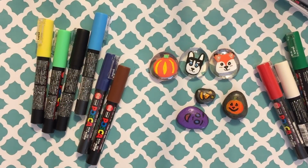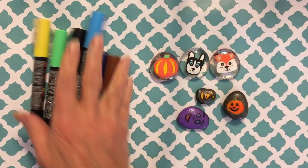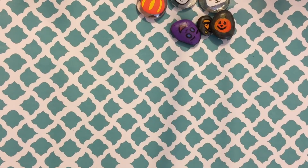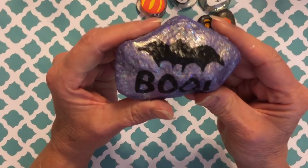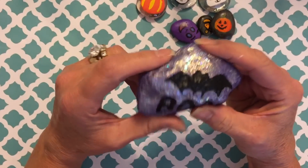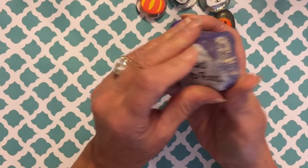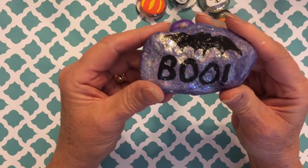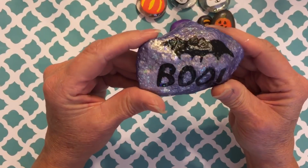And I don't want to be past Halloween. So these are the ones I have so far that need to be sealed. This one, I found some really cool paints at Walmart. This is a glitter paint, and it's textured, but I thought it turned out really cool.